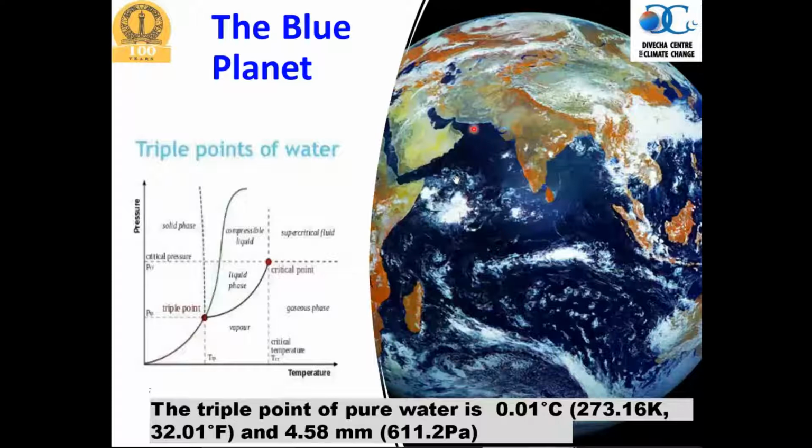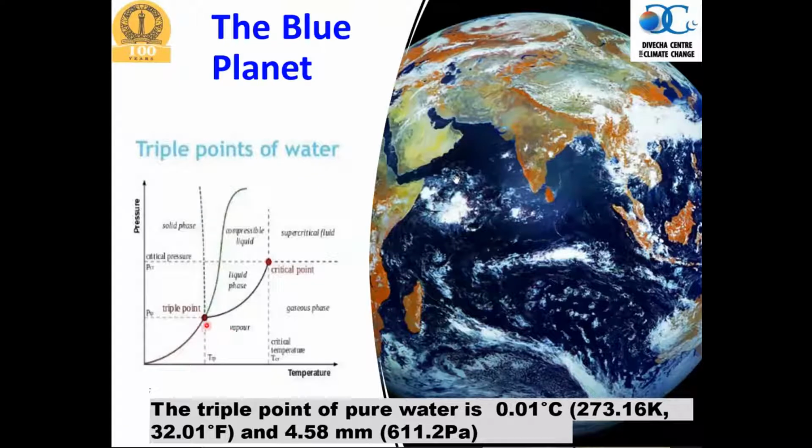So the key question which many of you who are living in South India or a peninsular part of India or Indo-Gangetic plain must be wondering: why is there snow on the earth? Predominantly earth is a blue planet. That means mostly it is ocean and it is water, and water in the form of liquid provides a blue tone to the earth. So it is generally called a blue planet.